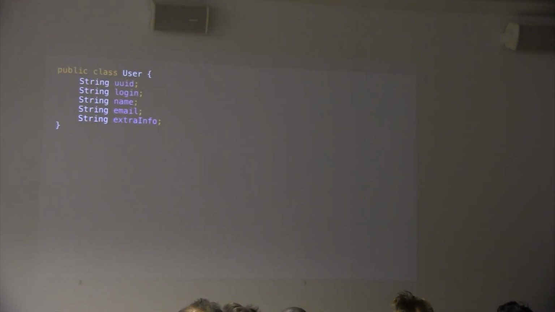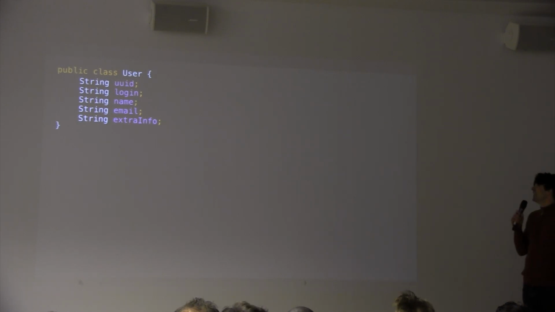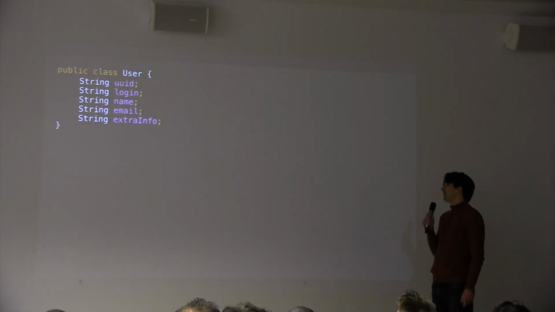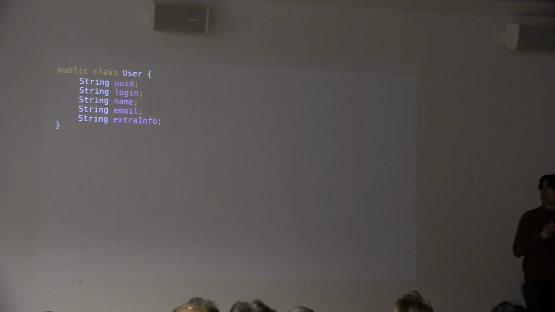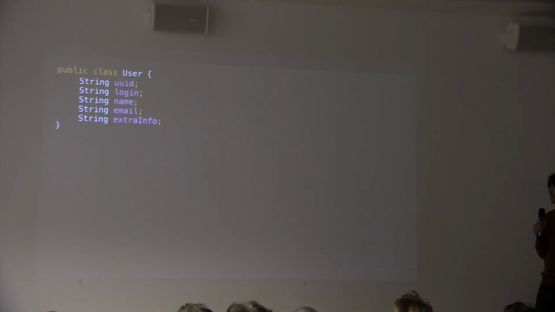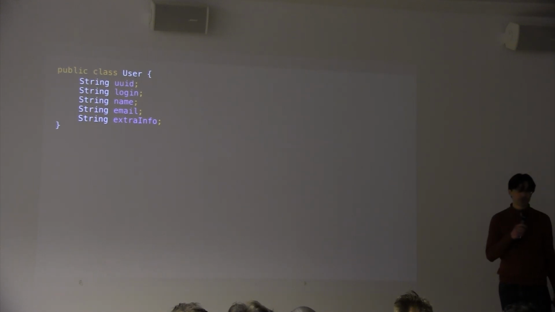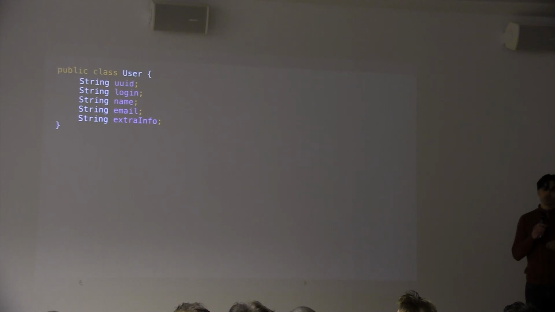So imagine you have the following user class, and that's Java, not Kotlin yet. We can call it a value class because basically what we're interested in is the contents of this class. So we're interested in the contents of this user. And in that sense, what we're interested in is putting instances of this user in lists and making sure that two instances of the same user, that is a user with the same UID, login, name, etc., are considered equal.